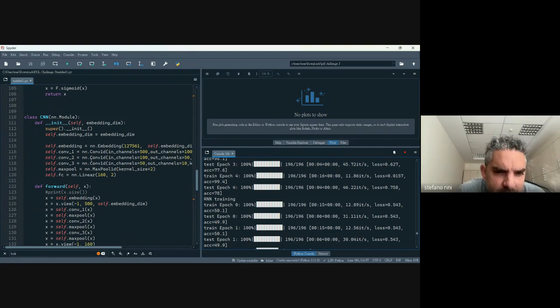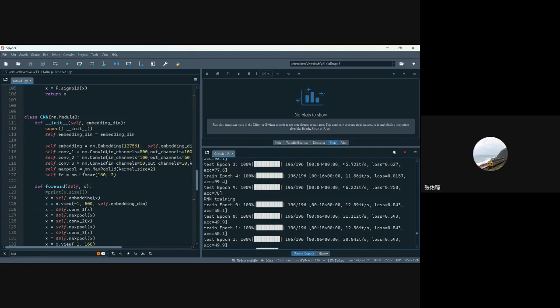So this is the CNN, with max pool, so it was simplified. It can reach perfect accuracy in just 5 epochs.